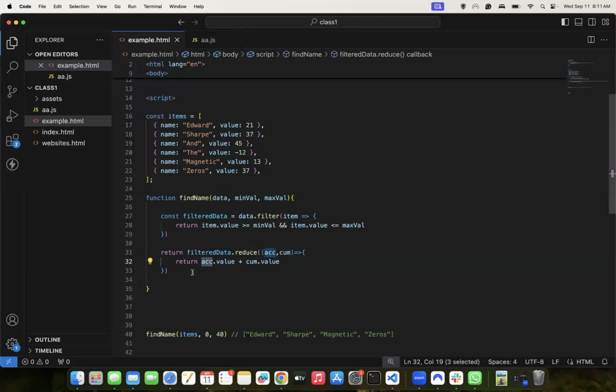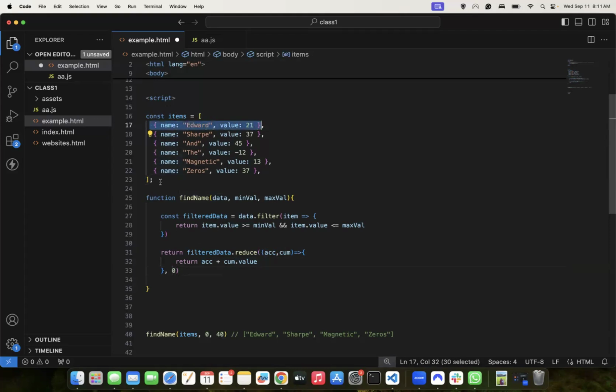That's why we need to provide the initial value 0, and we have to remove this. So right now accumulator will always be a number, which starts from here, and cumulative will always be an object. Since we provide the initial value, in the first loop ACC will be 0, and cumulative will be the first object.